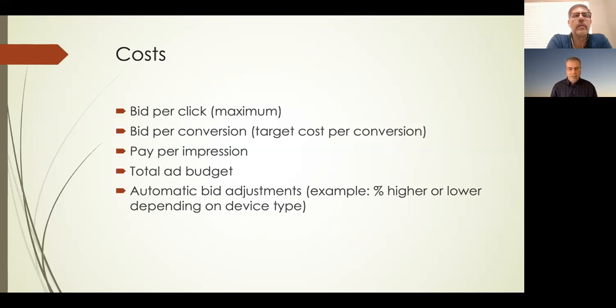So you may be bidding on the term Chicago event venues at $1.75 a click or 50 cents a click. You can bid whatever you want, and that'll result in, of course, positioning in search results. But you may find that users on mobile devices are converting at a higher rate. So you may say, okay, if desktop users are converting at a lesser rate, I'll pay more to get mobile users to convert. So you can automatically adjust your base bid by a percentage if it's a mobile user. Anyhow, that's a really, really cool detail and feature, at least with Google Ads.